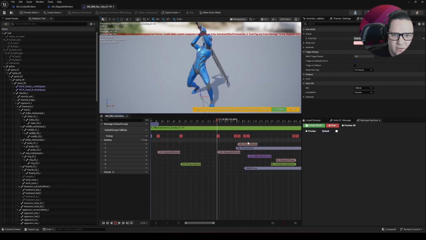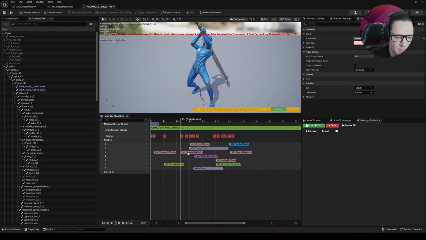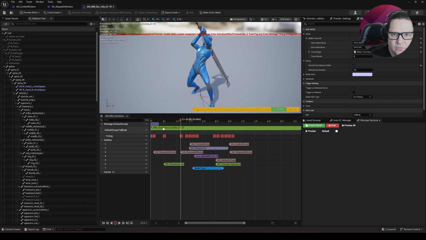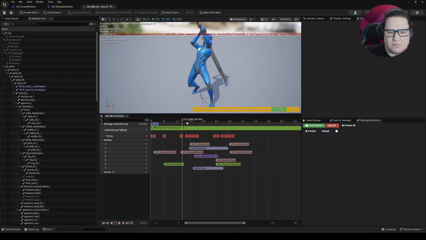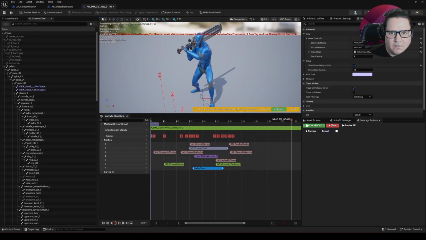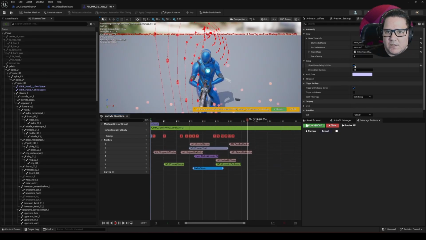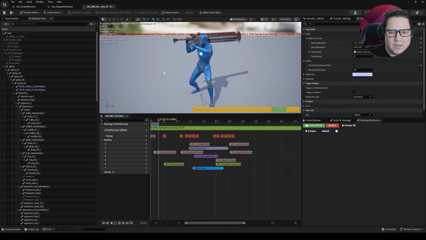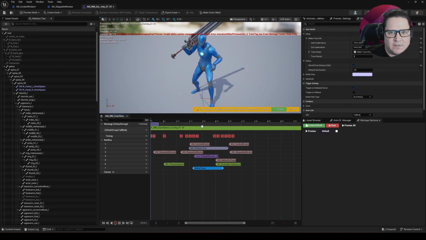I could have done this in the same notify, but I didn't want to. It's just for the sake of understanding when I read what each notify is doing. That is the reason I created two different ones. And this is the extra trace notify from the plugin that I use for the tracing, which we can see in the trace during the animation. This is basically because I enabled the debug here, to be sure that I am doing the traces at the proper moment in the animation.